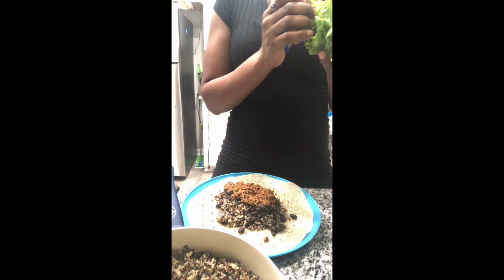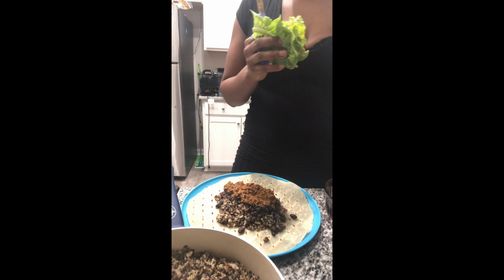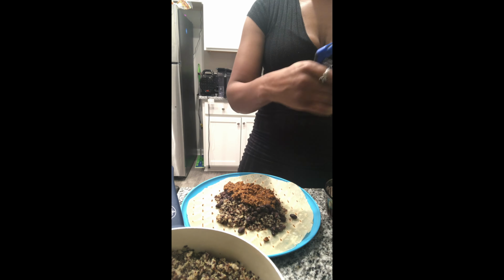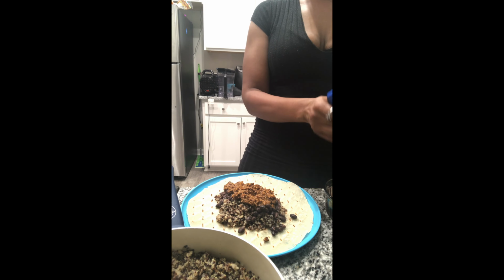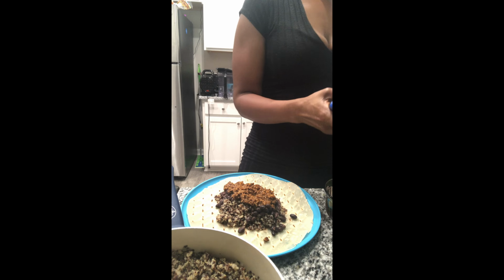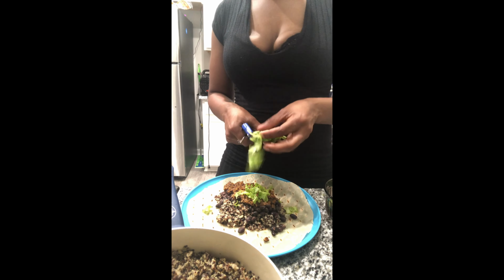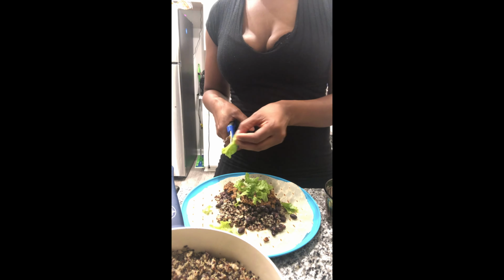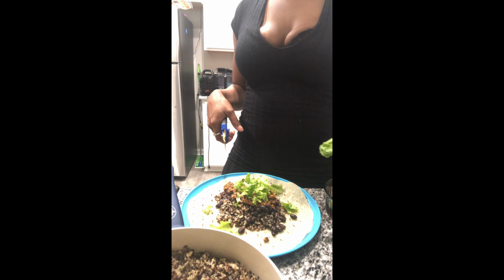Oh, and I did not have to buy lettuce for this meal that I prepared because we have a hydroponic system in our home. So I just walked over and cut some leaves off, and that is our lettuce substitute. So those are our leafy greens for this meal. It is wonderful when you can just go and pick something from the circumference of your home. So wonderful.